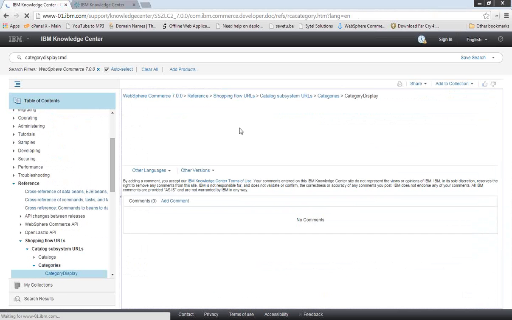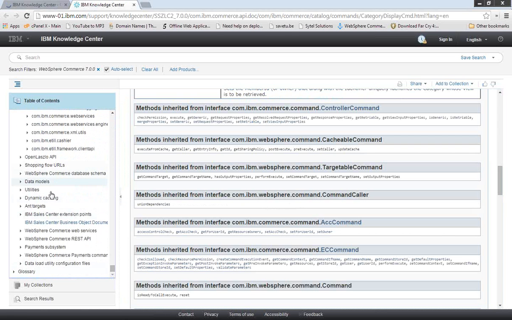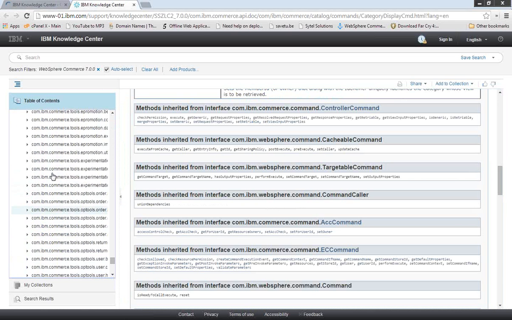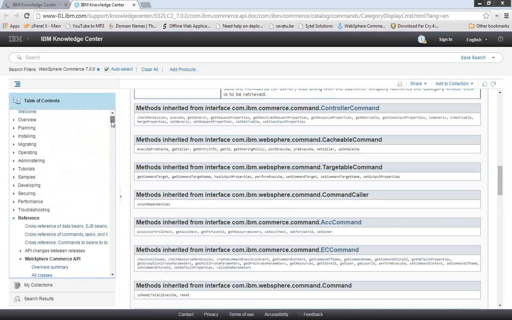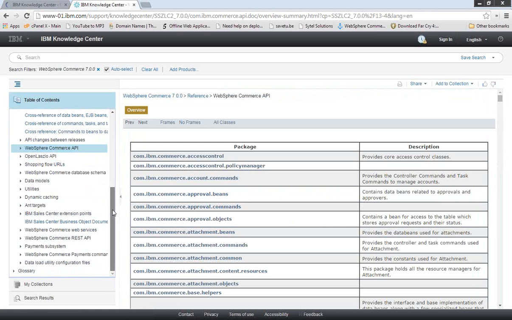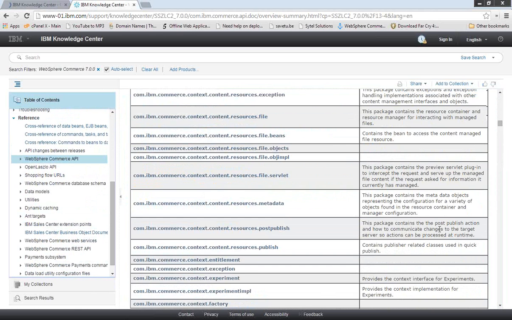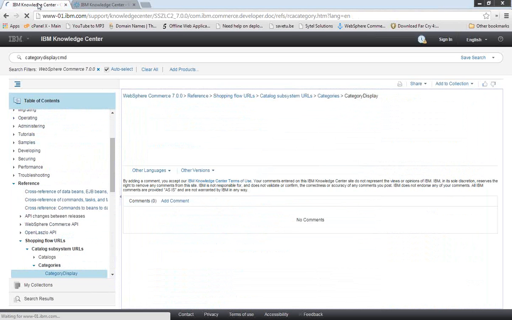Then this other link that I was opening will give you details about what JSPs are rendered and all those things. So you have the full list here. What they do is written here on the right hand side. This is taking a lot of time to open. Alright, so you get an idea of what I'm trying to say.